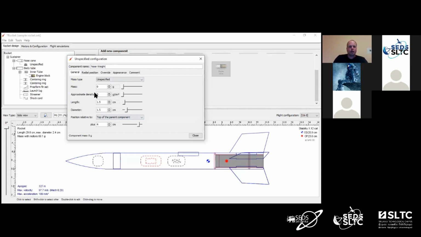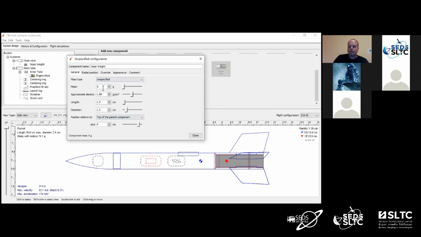Okay. And now for mass. So you'll see as I add mass to the nose, I'm shifting the center of gravity forward, and that's going to increase the stability. So watch as I add some mass. If you watch the stability, which right now is at 1.12, as I add some mass, it's going to get more stable. All right, so as I add a little mass there, we see it getting more stable. I don't really need that there. I was already at 1 caliber without it, so I'm going to take it back out because it's unnecessary weight. It's going to cost performance, but that option is there if you need it to make the rocket stable.